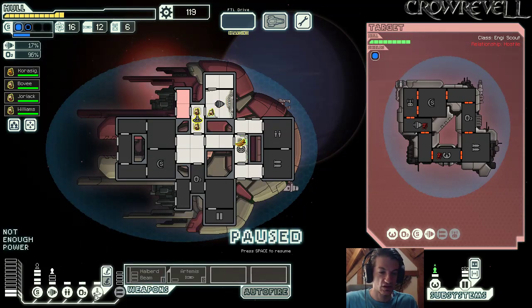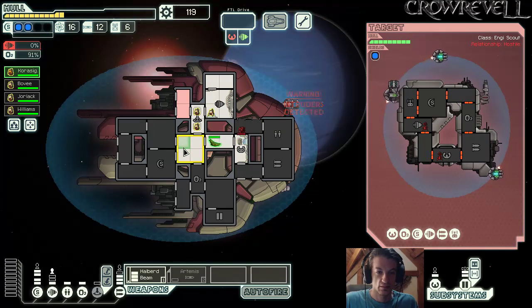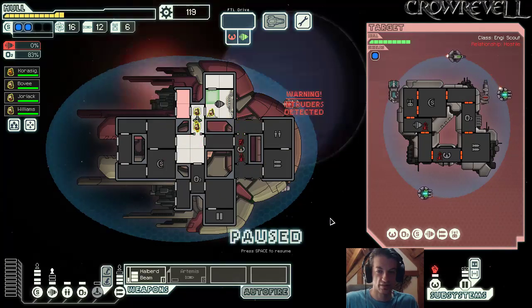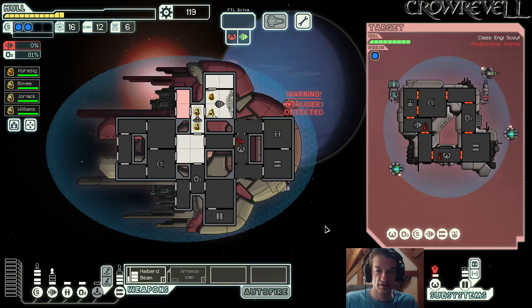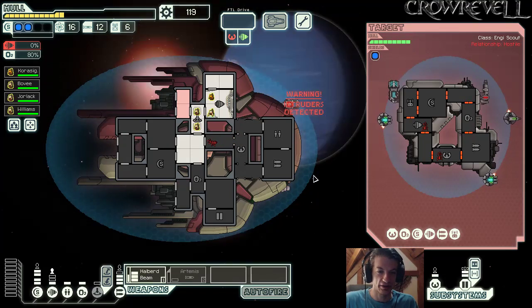That's so weird. All right, how many am I getting boarded by? Double Mantis, cool. You're getting vented. Or super getting vented. Now my Halberd Beam will take one of their weapons offline, and then we're safe. Provided... Actually, this is the problem weapon. It could potentially hit the shield, and then hit here.